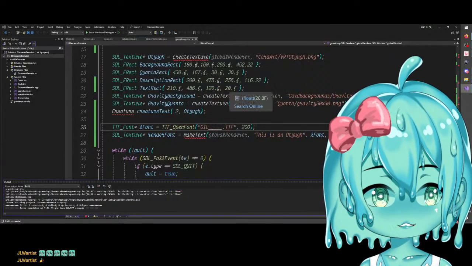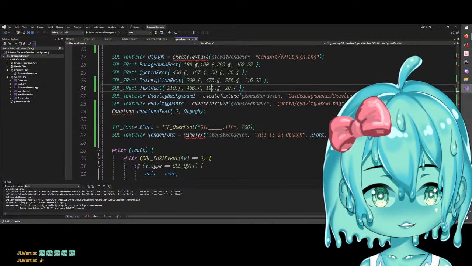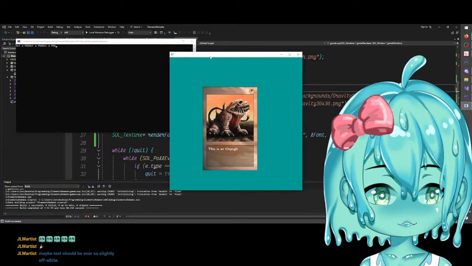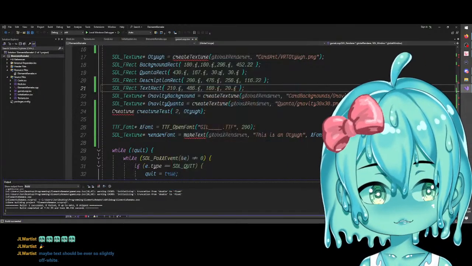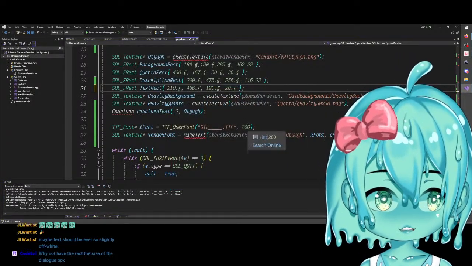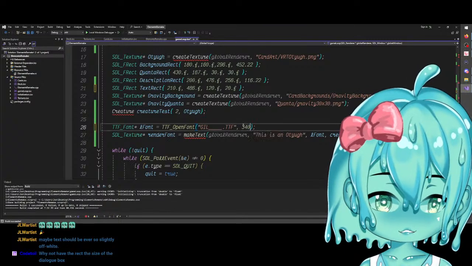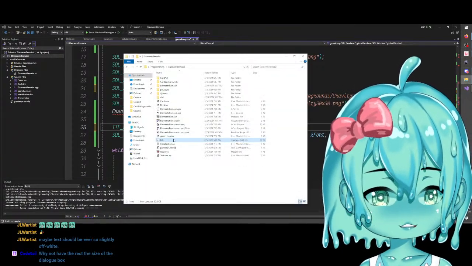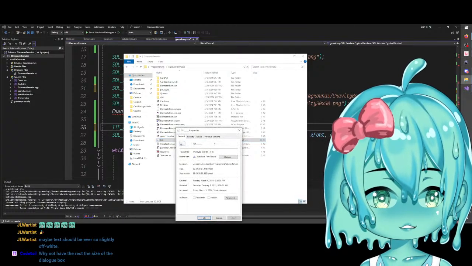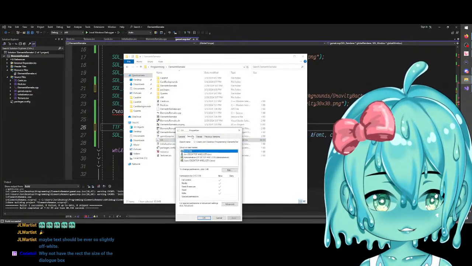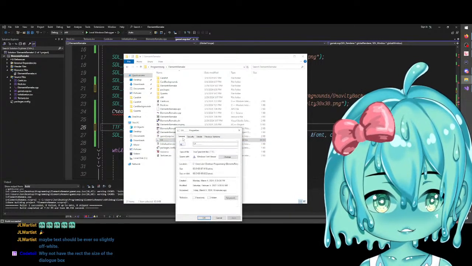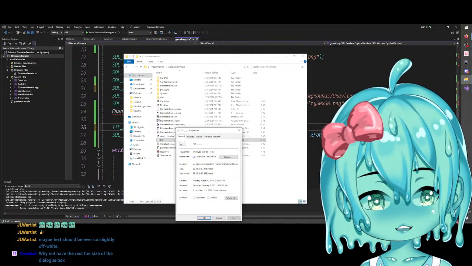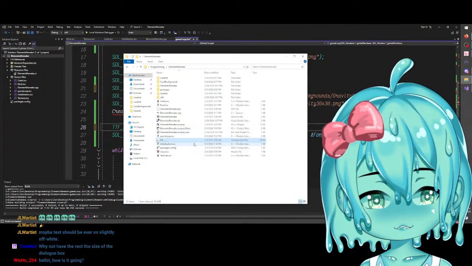In fact, we can make it even bigger here. Let's say 160. No, I do like the 120. Maybe 400. Actually, what's the original size of the whole thing? We don't know. I guess it doesn't matter.